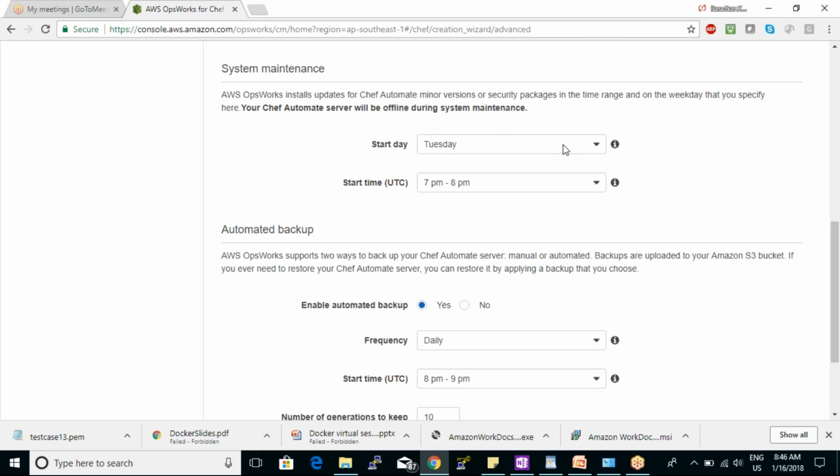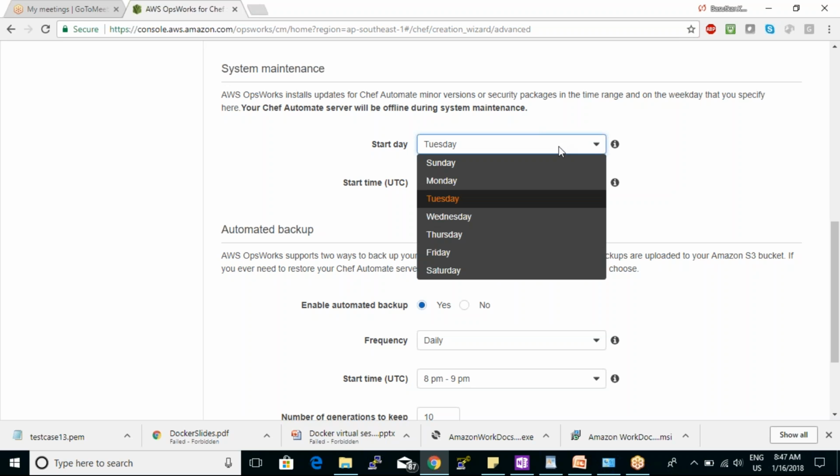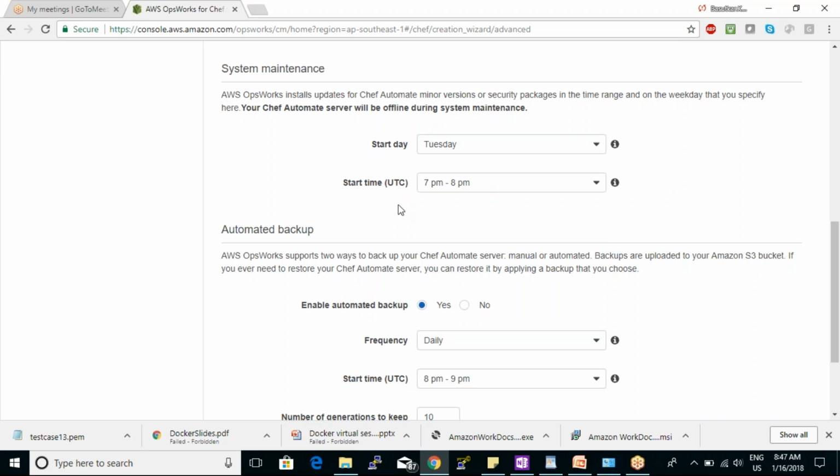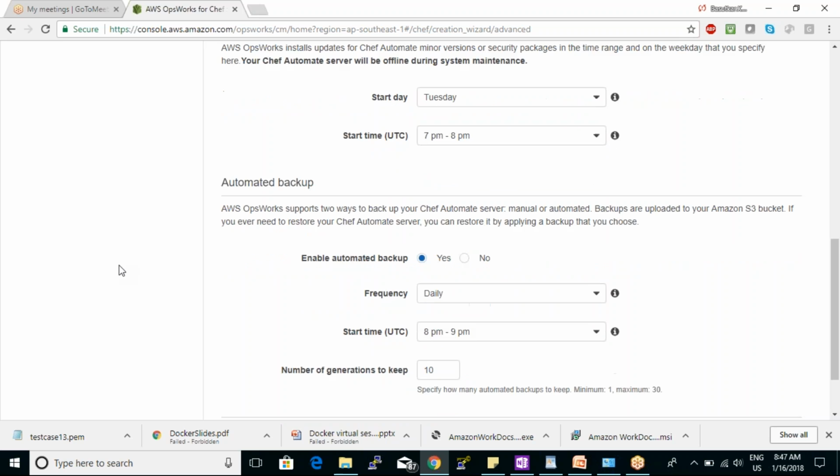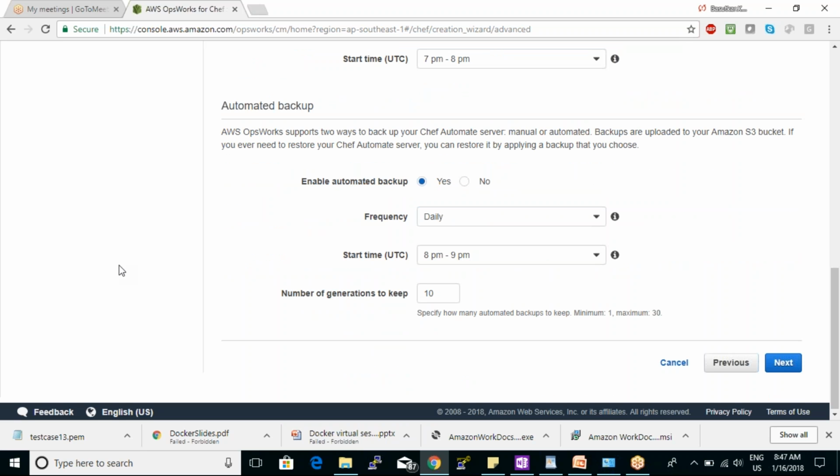Now, even for Chef software, now and then you'll have new version changes, right? If you want to update that, select any particular time window, and it takes a backup of the Chef server too.